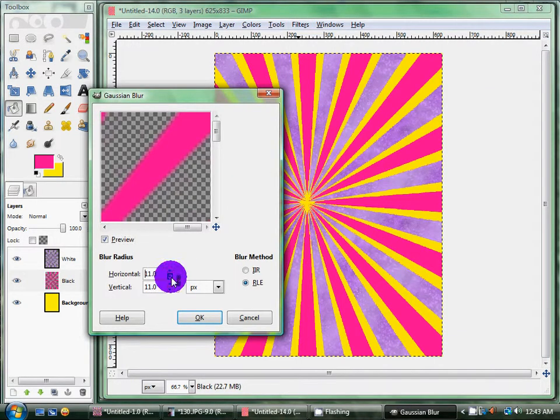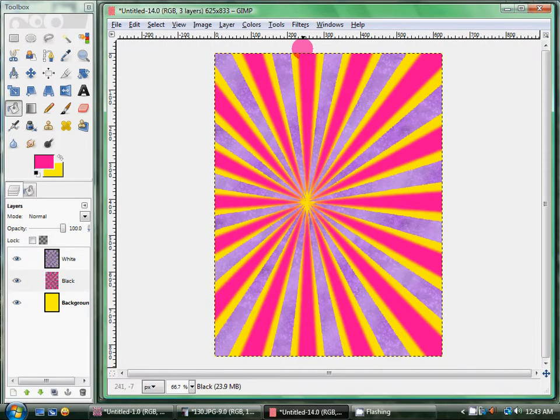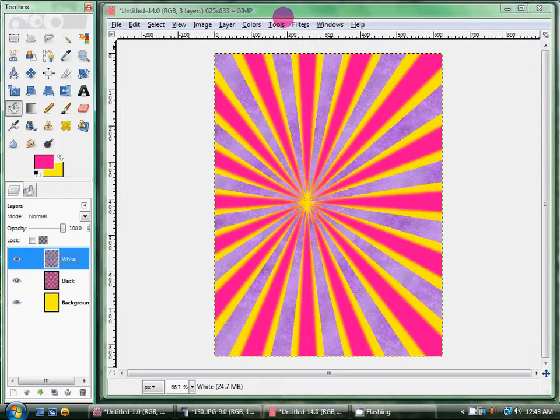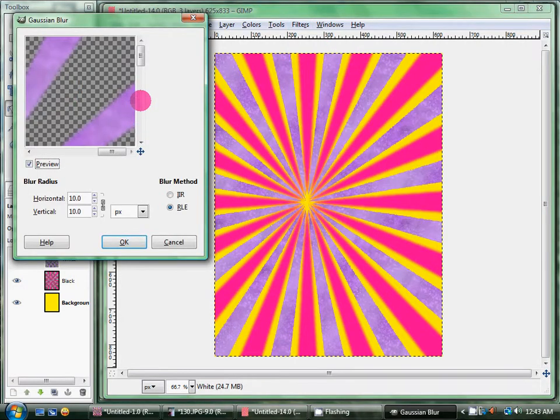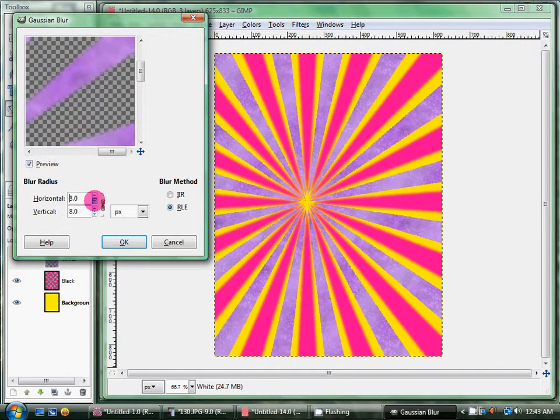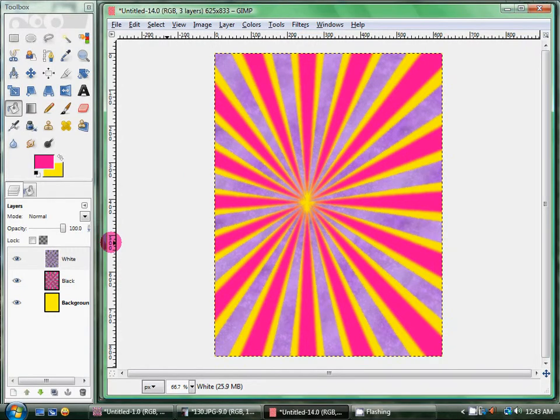And I'm going to go ahead and take it up to 10. Click OK. And this should blur the line for you. Now the yellow is still blurry, so I'm going to go ahead and select the white, which is purple now, and we're going to blur this one as well, which kind of sucks because it's glittery, but that's okay. It'll still work. Now it's not jagged around the edges, but it is really blurry.